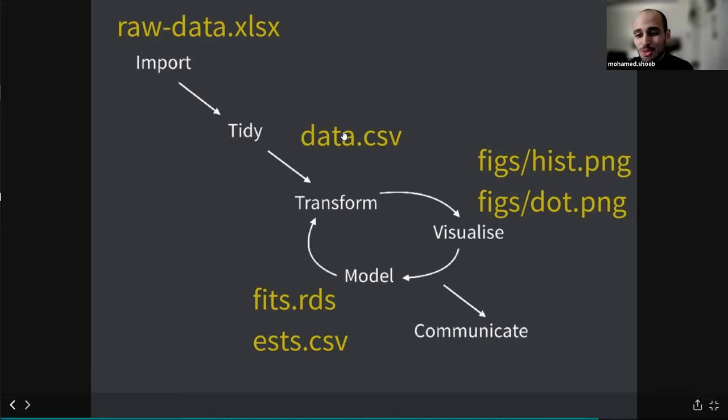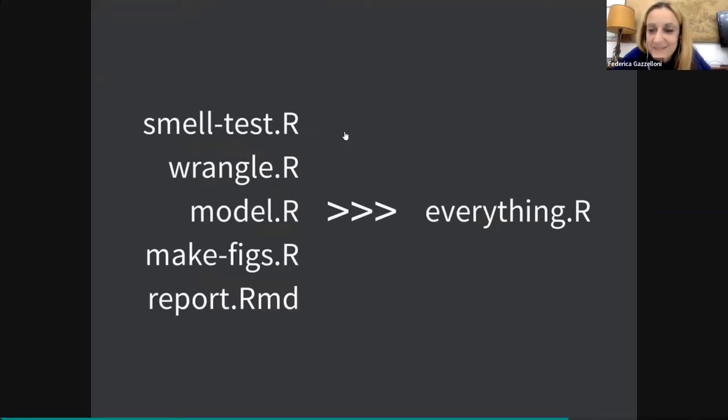It gets dropped when you load it with read underscore CSV. Good to know. Yeah. And here, I actually wanted to add something.